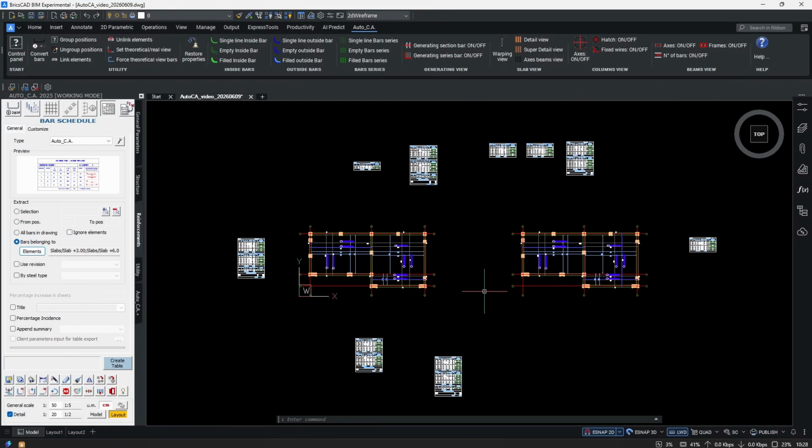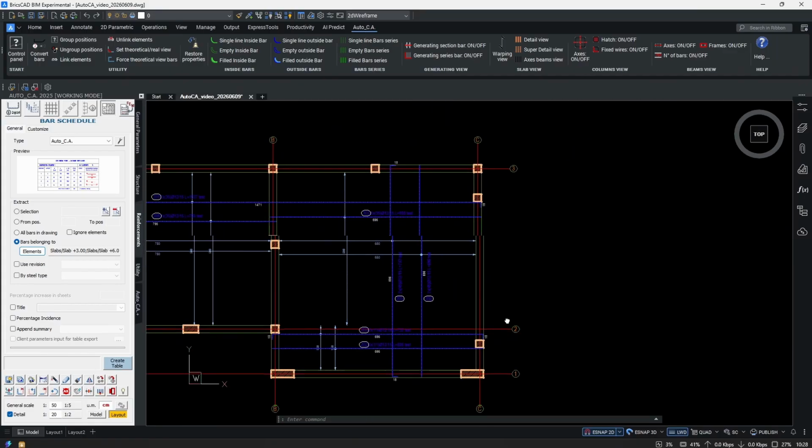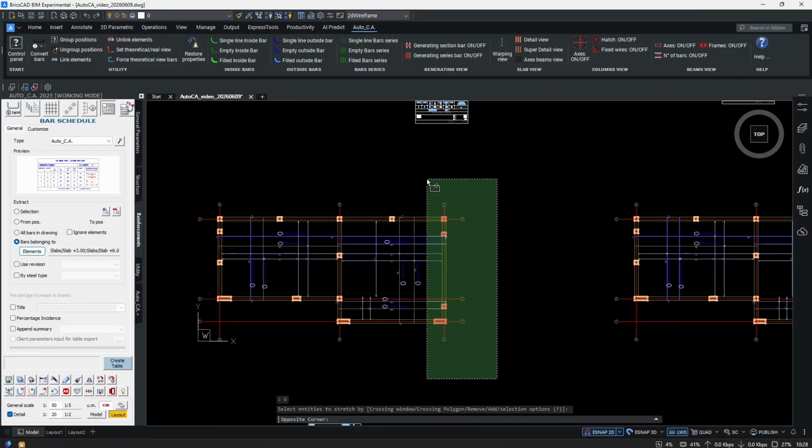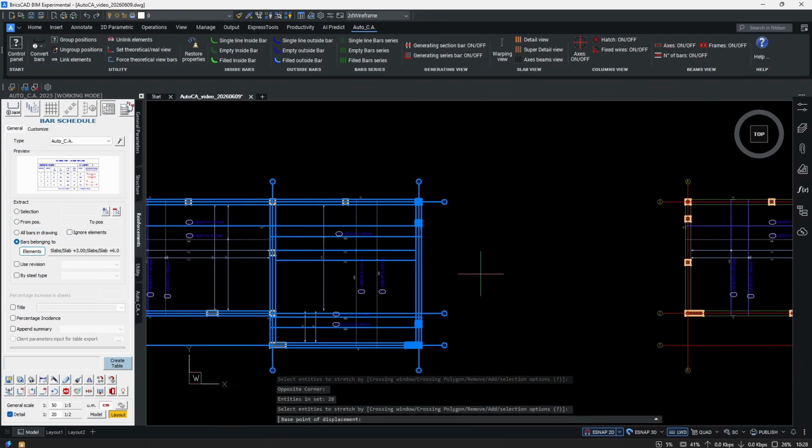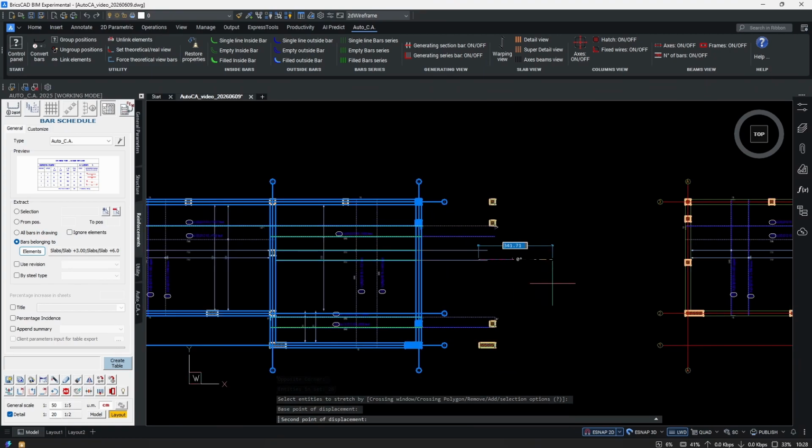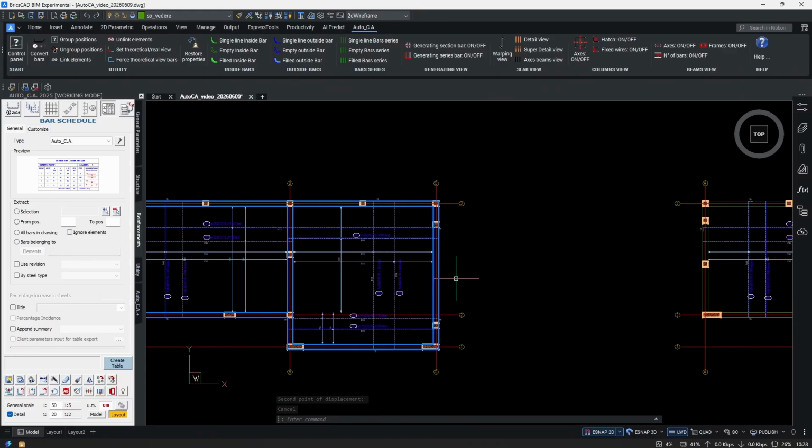And as an additional tip, remember that the entire reinforcement assembly remains dynamic. If the formwork changes, we can stretch both the formwork and the reinforcement together. Like if we need to stretch this one, right now it's a block, but let's explode it.